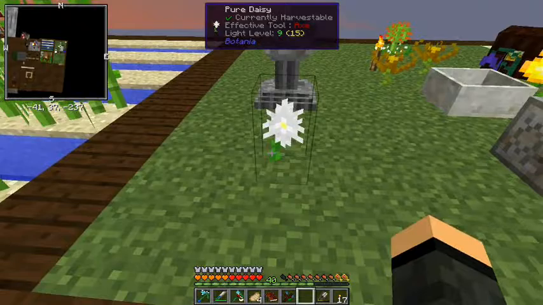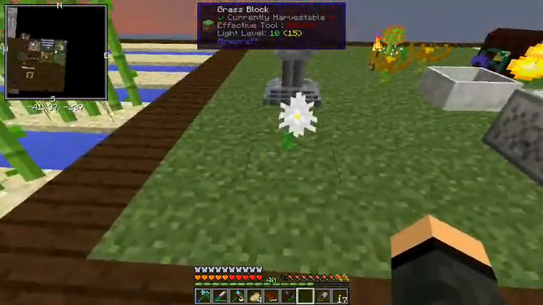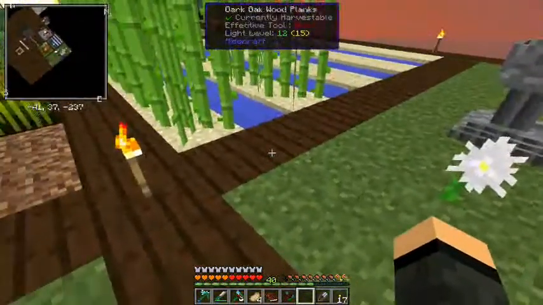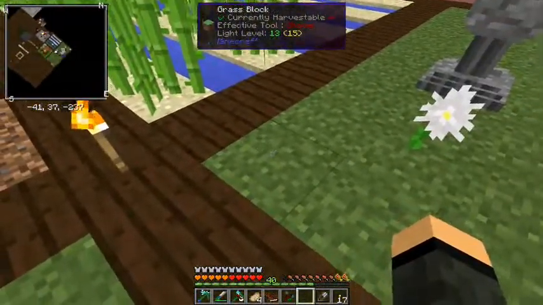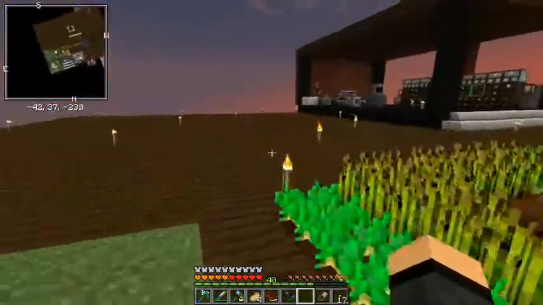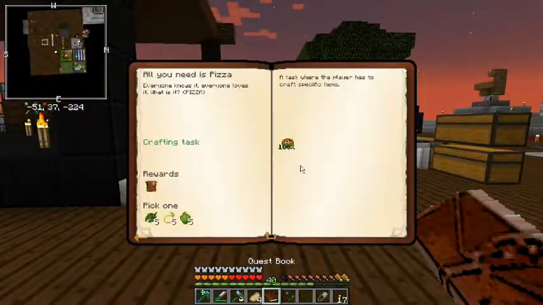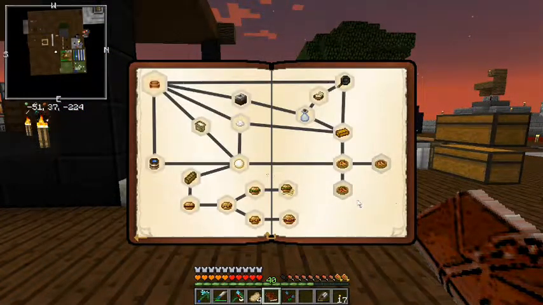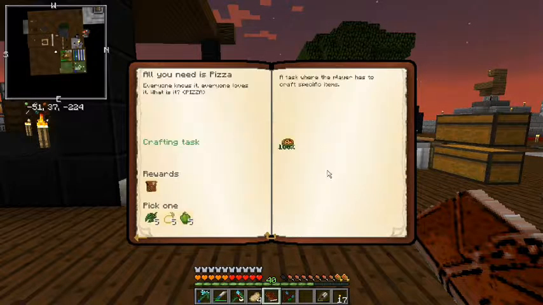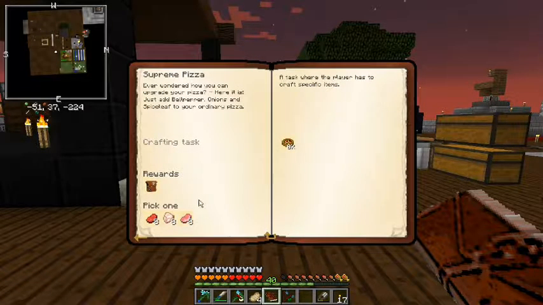Pure Daisy will turn a water source block into snow. Thing is, water will wash it away, so you're going to have to block the water up so it can't flow anywhere. Put it here, wait a minute, and it turns it into a block of snow. Dig it up, you get your snowballs. Bada boom, bada bing. Pretty easy. But that's how you get smoothies, by the way. But now I need a Supreme Pizza, which, these 3 things, I need all 3 of those to make a Supreme Pizza. Haven't gotten that yet.